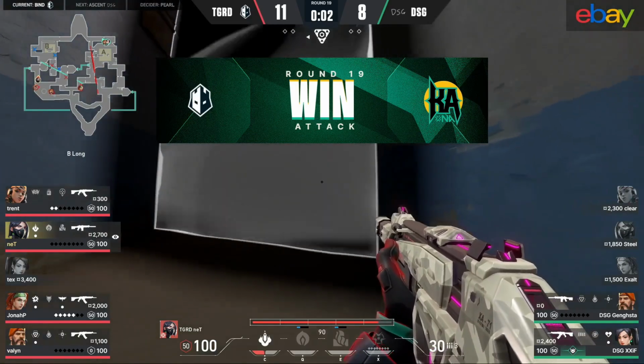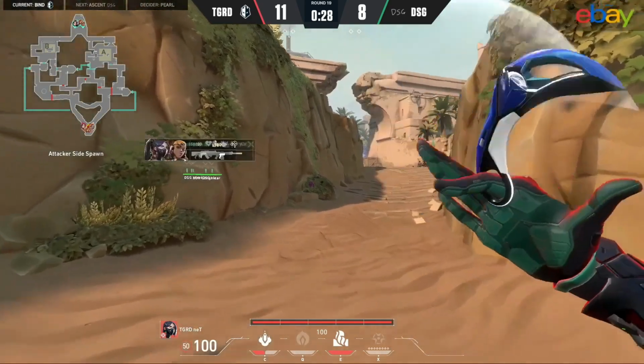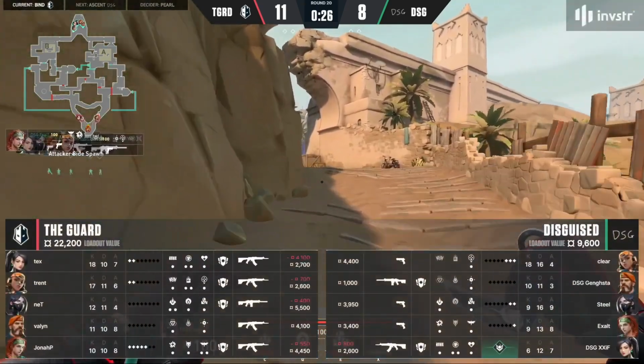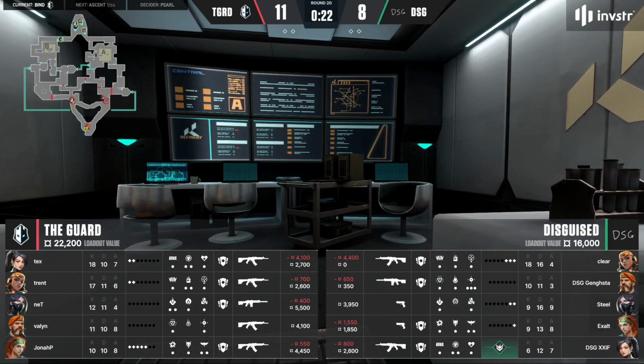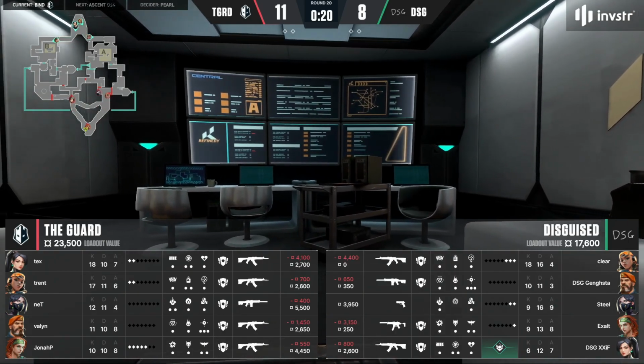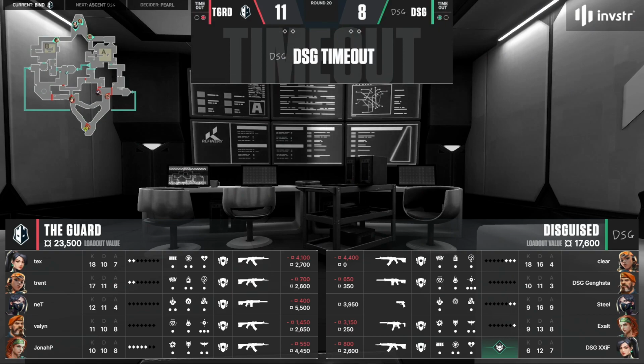And that stings. DSG just never in a situation to try and go for these clutches deep in these rounds. The bodies were just too far out of reach for Ziff as well. So 2 of the 3 ultimates used in that last round, and it still goes the way of the guard. And we'll get that second and final timeout for Disguised.